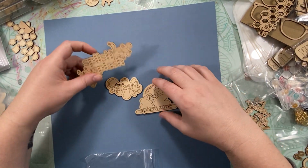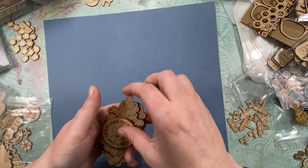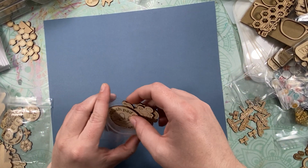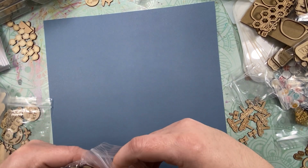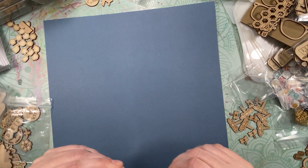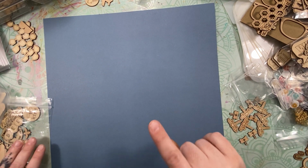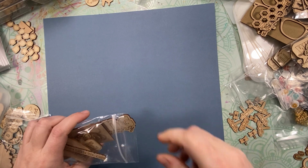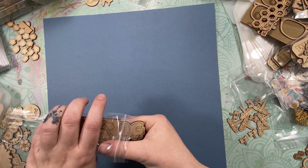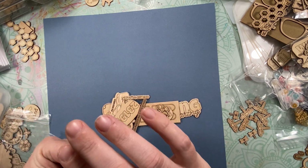So these would be good for, that's the only one that specifically says splash pad, so you could really use it for anything, for sprinkler, for pools, for whatever, but I thought it would be fun to have a set that we could do for the splash pad. Because India didn't really, she likes the splash pad, but she didn't like it as much as her cousin Ella loves the splash pad. But we would always go meet them at the splash pad, especially when they were a little bit smaller in the summer. And so I thought that would be good for some of those pictures.